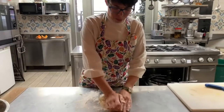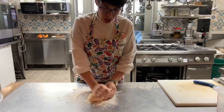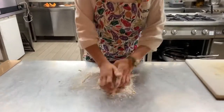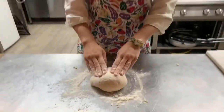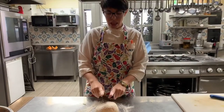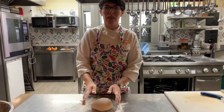Now my pasta is ready. I work a little bit with some flour on the table. Now we cover with cellophane and put it 1 or 2 hours, it's best, in the fridge.